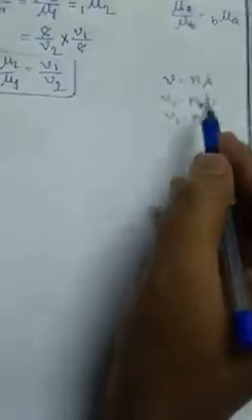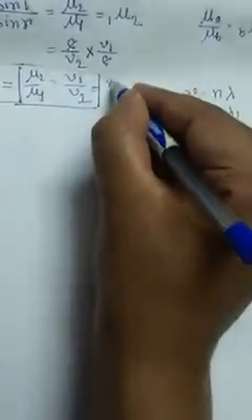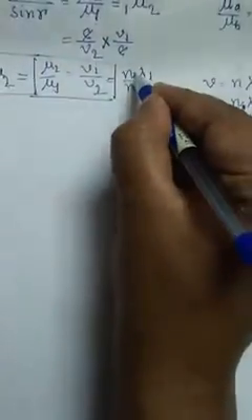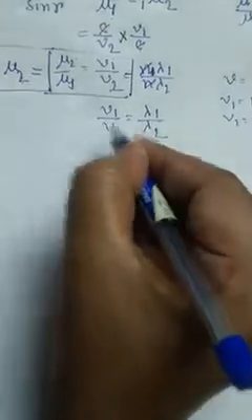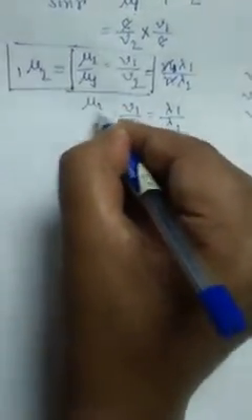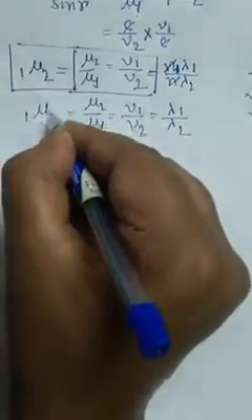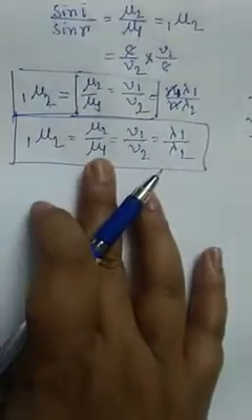Okay, so instead of v1 we can write n lambda 1, and instead of v2 we can write n lambda 2, not n1. So we can cut out these two, so I can write lambda1 by lambda2, that is equal to v1 by v2, equal to mu2 by mu1, equal to 1 mu2. So this is the formula, all of them you need. Just this one is different, it is just reversed: 1 mu2 means v1 by v2, 1 mu2 means lambda1 by lambda2, and 1 mu2 means mu2 by mu1.